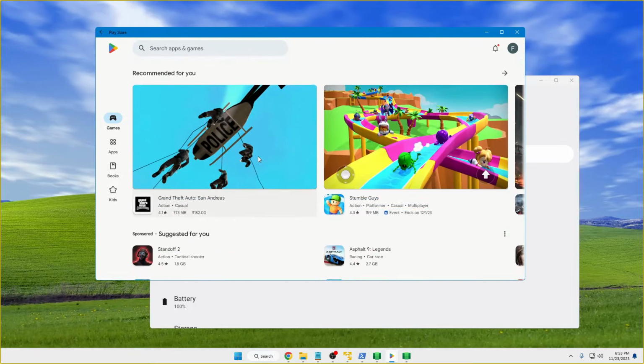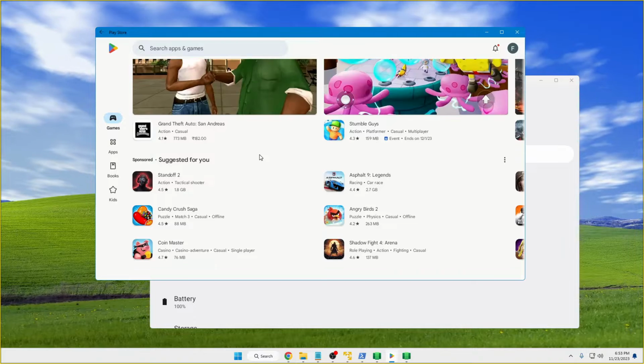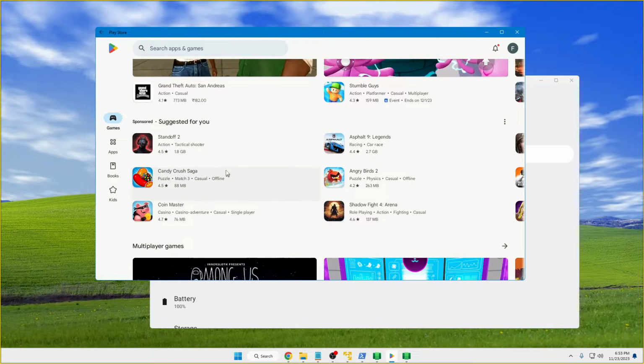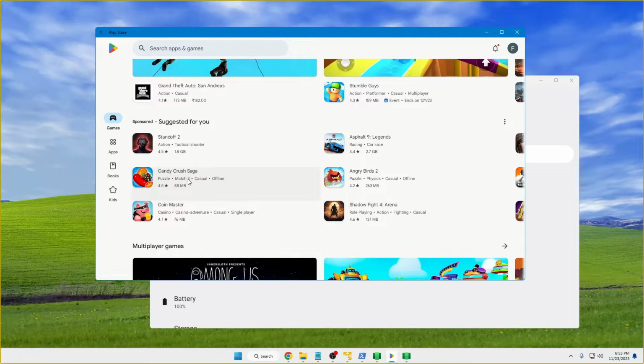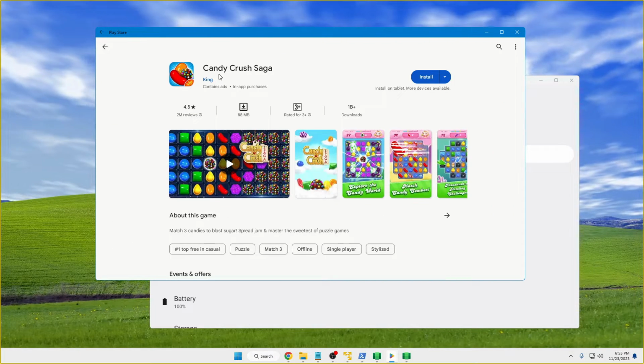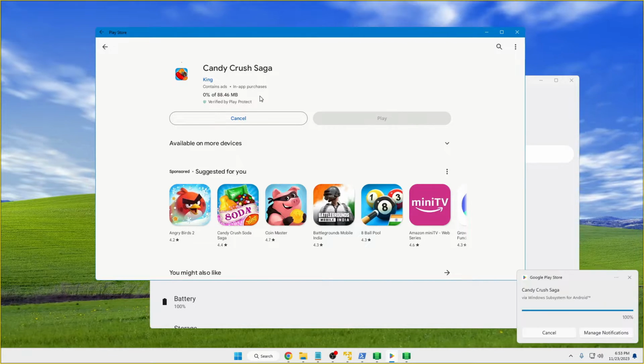Welcome back everyone. So today in this video, I will be sharing the easiest way to install the Google Play Store on your Windows 10 and Windows 11. This is the easiest and the best and 100% working method because you would be able to enjoy the Google Play Store application and game without any kind of problem.